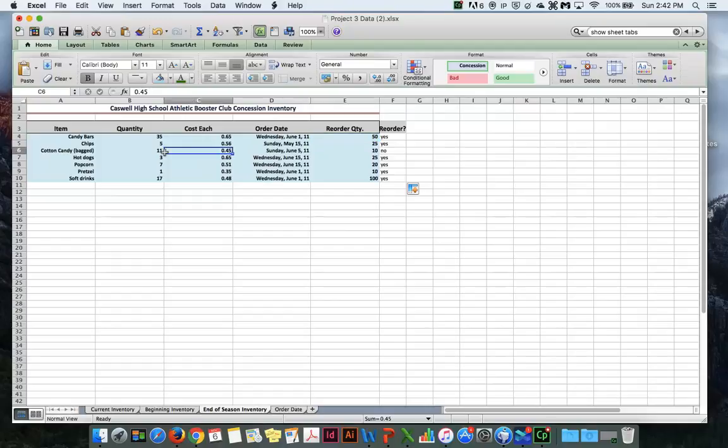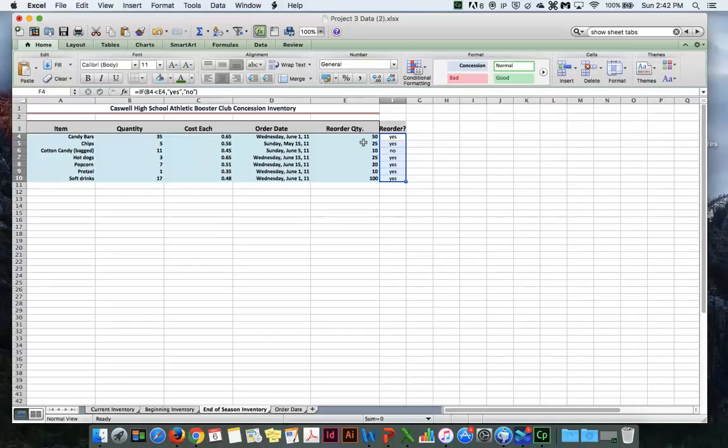In row 6, 11 is not less than 10, so it typed no. That's what the if statement, the conditional logic, does for us. Then it wants us to center this data in column F, so we'll center that data.